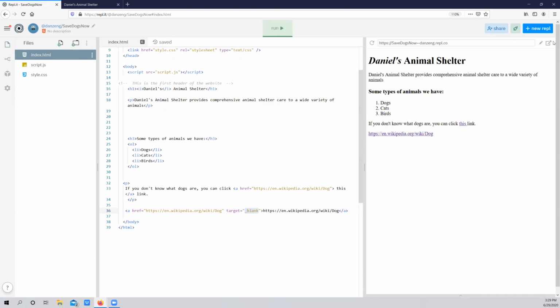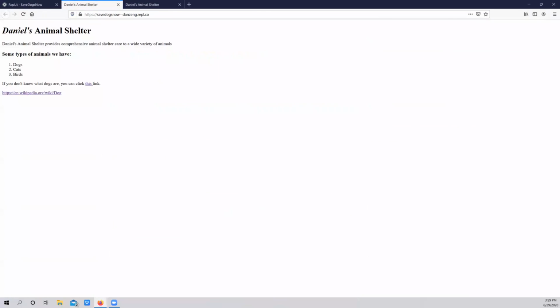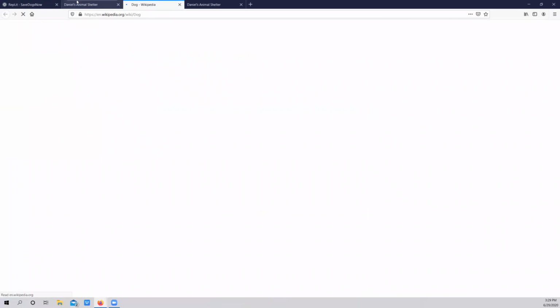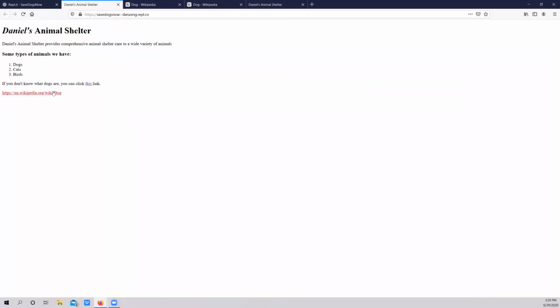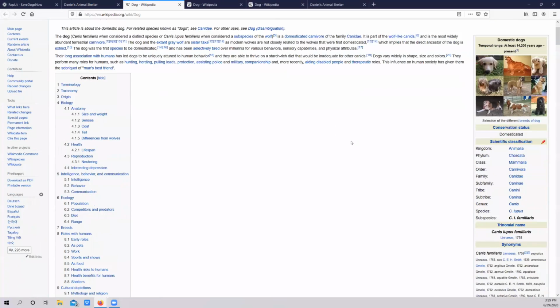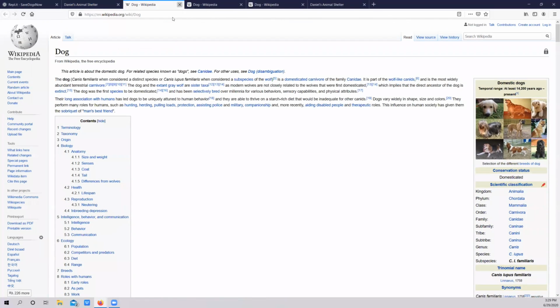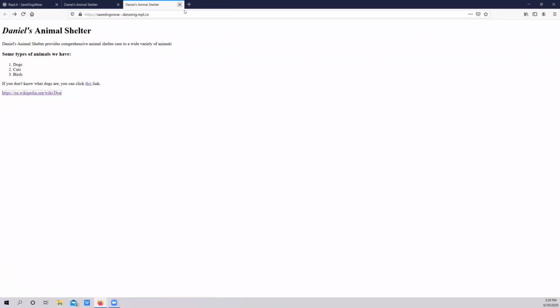So if we run this, and then we open up our website here, if you click it, you see this tab is still here. And then it opens up the hyperlink into a new tab, which is pretty awesome because I can keep on reading this website. And once I'm done reading inside the website, I can go over to this link that I clicked and open it up and start reading there.